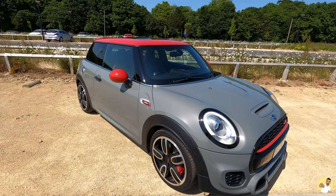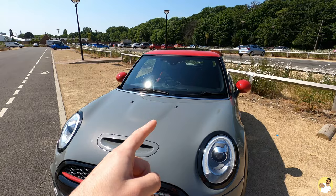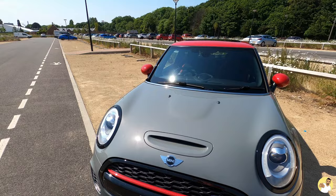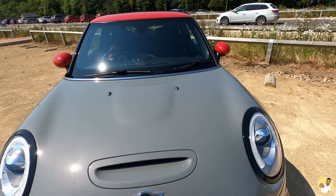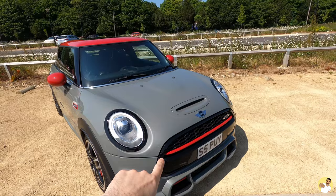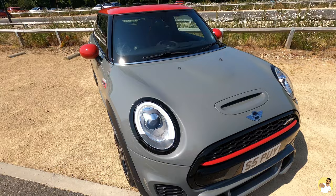You might notice the stripes have gone — made a massive difference. I really didn't like them. Top tip: instead of getting the heat gun on there and potentially damaging your paint, just go for a quick drive while the car is still warm and tear them off. That's exactly what I did. The headlight surrounds are really good — they came in the bundle with the taillight surrounds and the black grille surround, and they come with all new clips, so you don't have to worry about collecting the old ones. Super easy to fit.